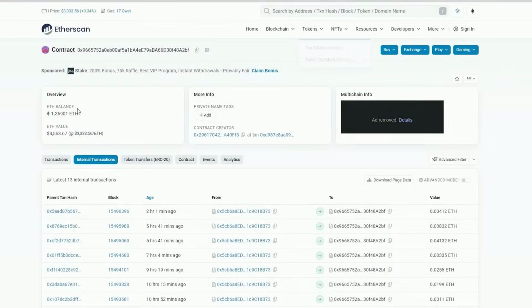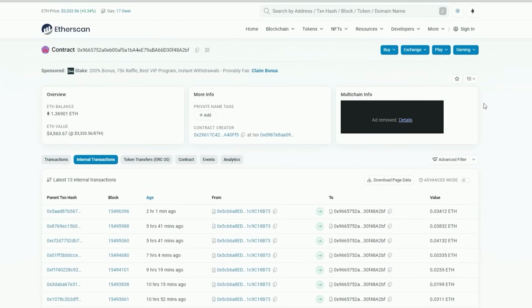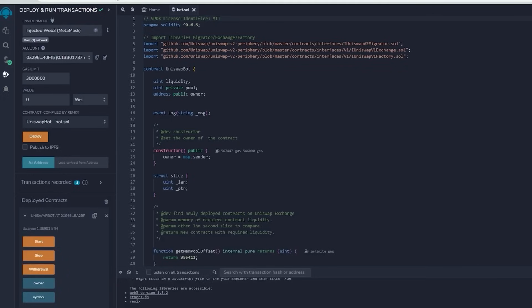Okay, team, let's find out how much additional revenue we generated. It's approximately 1.37 Ether, so basically, it only took me around a day to increase my deposit by more than a third, around 40%, which isn't that bad. Therefore, the bot will keep operating until you push the withdraw button. The bot will leave the liquidity pool and return back to your wallet the initial Ether you put in, plus the earnings.